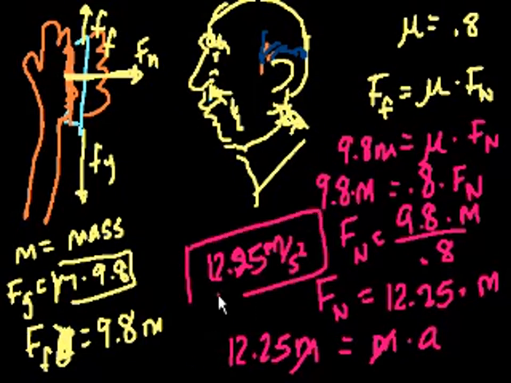And so actually I have to apply more than 1 g, right? Because a g is the force of gravity, and gravity accelerates something at 9.8 meters per second squared. So I have to push and accelerate the pie at 12.25 meters per second squared. So it's something a little over 1 g in order for that pie to not fall, and in order for my normal force to provide a force of friction so that the pie can reach this bald man's face.